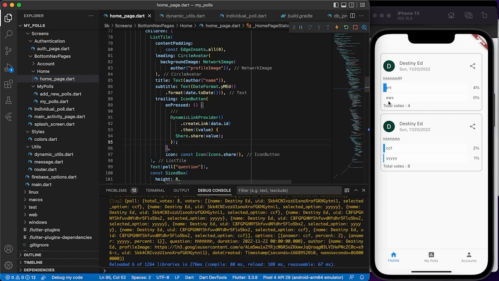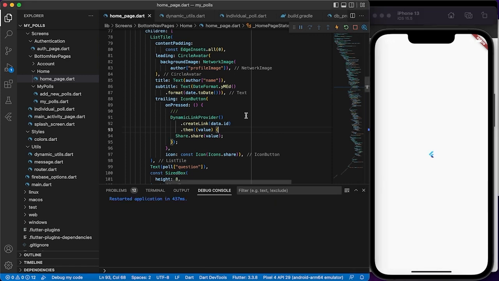Awesome. So once you click on this link, it uses internet connection, so you need to give it some few seconds to bring up the share button. I think I need to do some hot restart here. I don't know why it's not showing up. Let's try some hot restart.